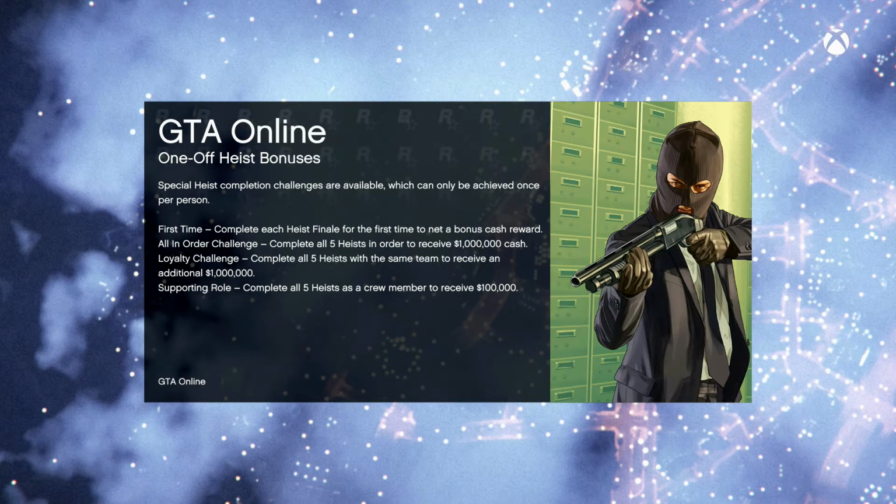Also, there are these one-off heist bonuses. For the first time completing each heist, you're going to get an extra cash sum. This depends on which heist you're doing. I know on the Fleeca you get 100,000, and then it differs depending on which other ones you do. All in order challenge: if you complete all 5 heists in the right order, you get an extra 1 million. Loyalty challenge: complete all 5 heists with the same team to receive an additional 1 million. Both of those challenges are awarded when you finish the finale heist, the last 5th one.